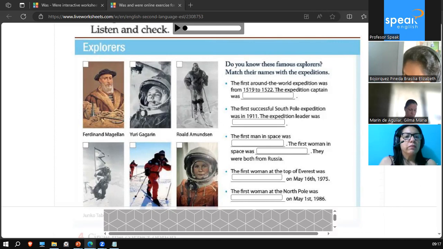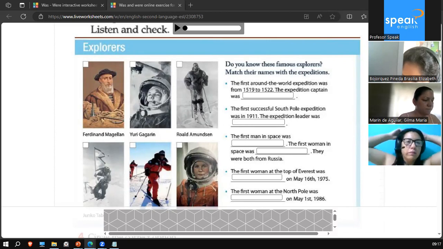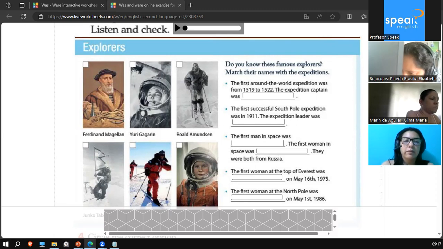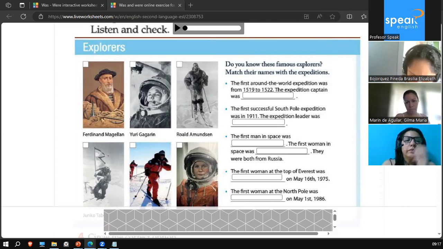Vaya, chicos. Entonces, we have checked positive, okay, sentences with was and where. Hemos chequeado también un poquito de there was, there were. Y hemos también trabajado un poquito de listening con la parte de was and where en el ejercicio que están haciendo ahorita, ¿ok? Y me gustaría finalizar, chicos, con la parte de preguntas, ¿ok? Solamente, si gustan, hagámoslo, ¿verdad? Si sienten que hay mucho problema con este link, me avisan para que podamos revisarlo juntos, ¿ok?